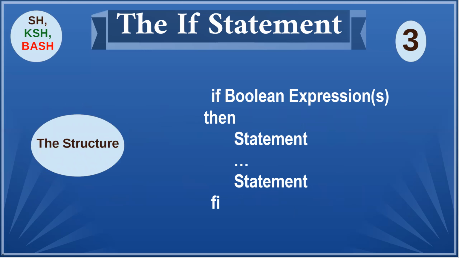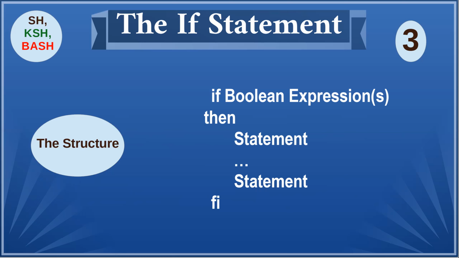As you can see here, on the left side I have sh for Bourne shell, then ksh, which is Korn shell, and then Bash, which is the Bourne Again shell. Bash is a superset of both Korn shell and Bourne shell. So whatever functionality was in Bourne shell and Korn shell, Bash has that functionality, as well as more.